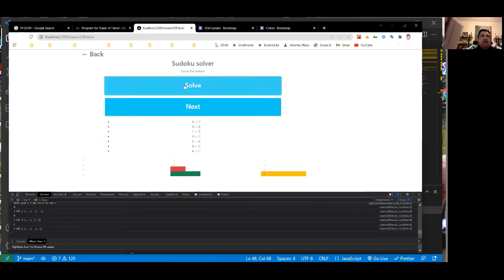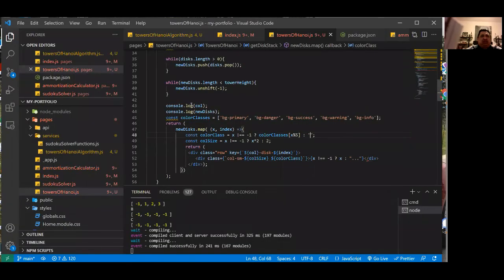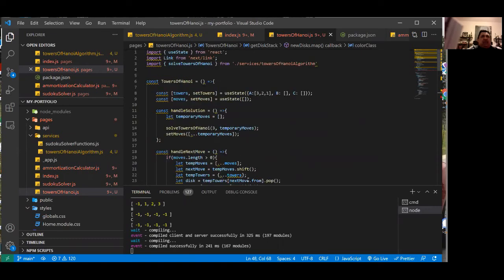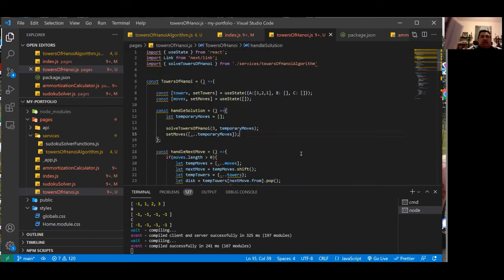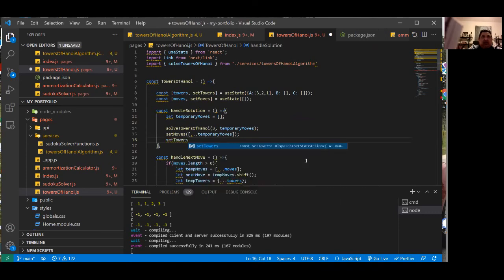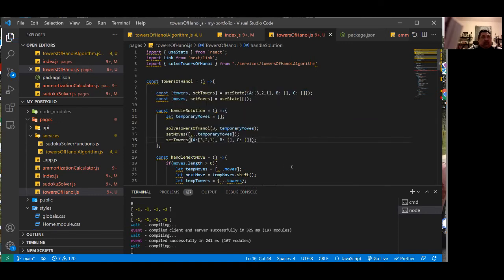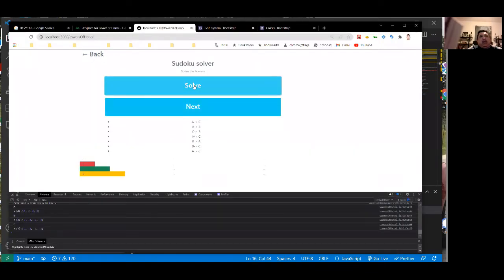We need to solve this problem though, because otherwise it's going to be off track. So when we click solve, we need to reset our state. That way it goes back to solve, and then we can go to next, and so on. But I don't like how the moves are going up, because the moves are disappearing. I don't like that.